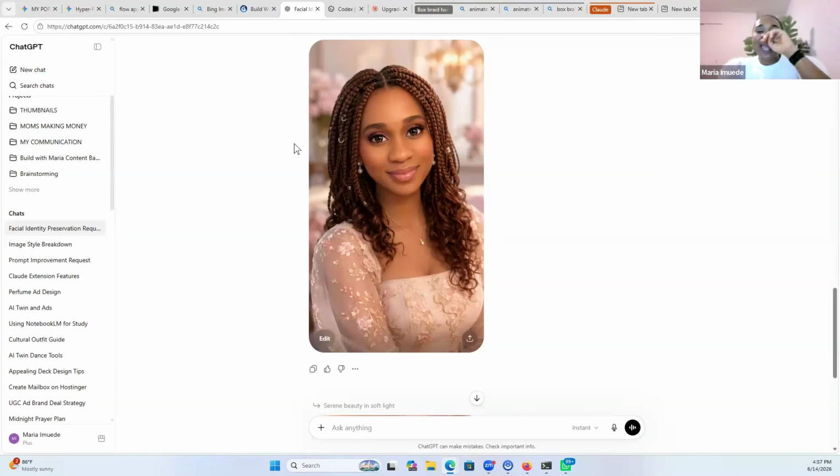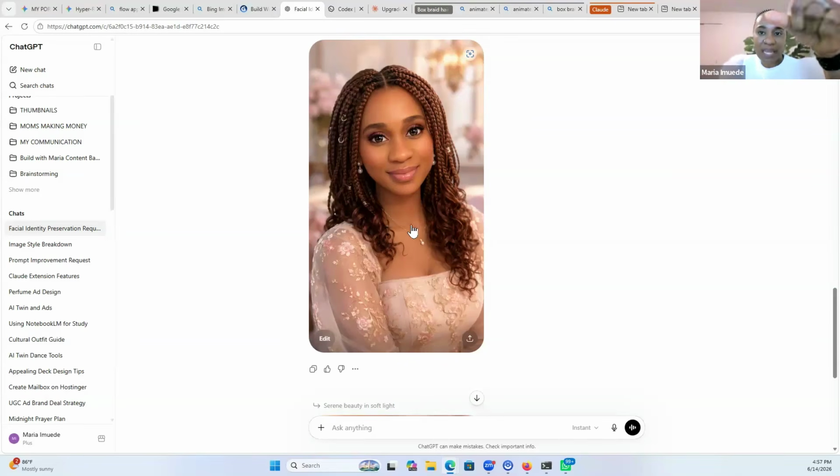So it's the same thing. If you're going to use your AI image, just make sure that you have your scripts as well, so that all you just need to do is copy the scripts. If you are not using your voice and you just want to use AI voice, you just copy the script and paste it and you animate it. So which is what I'm going to show us now.